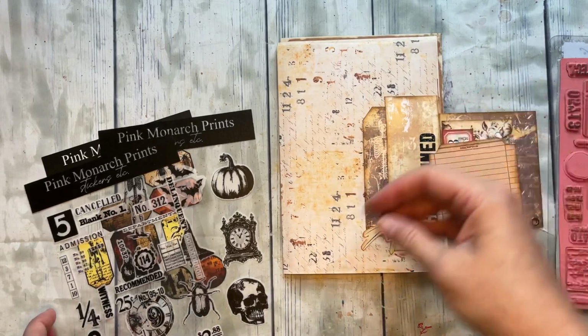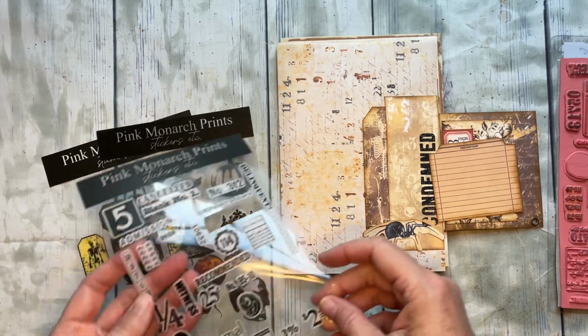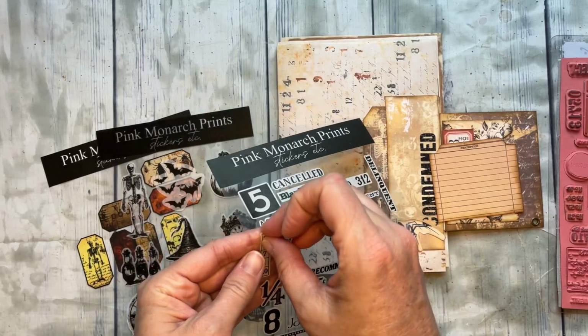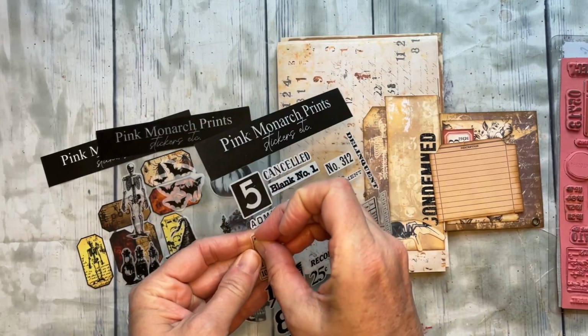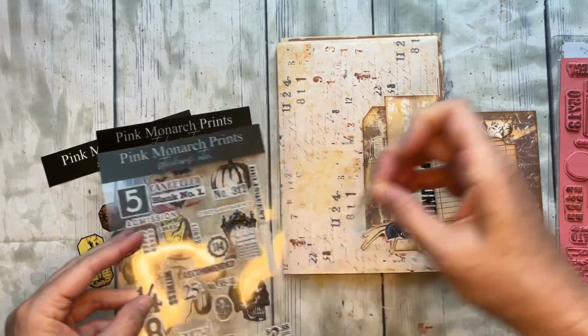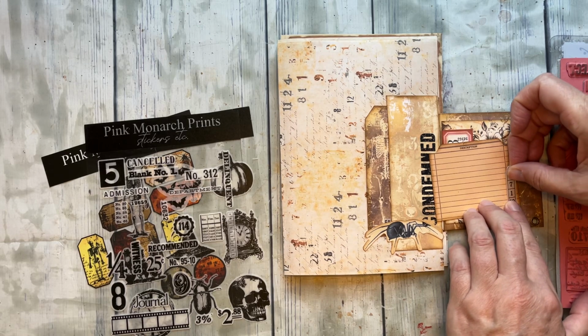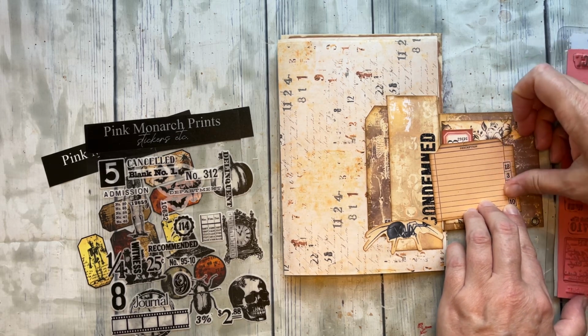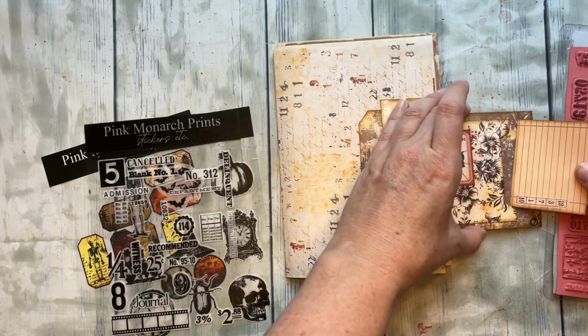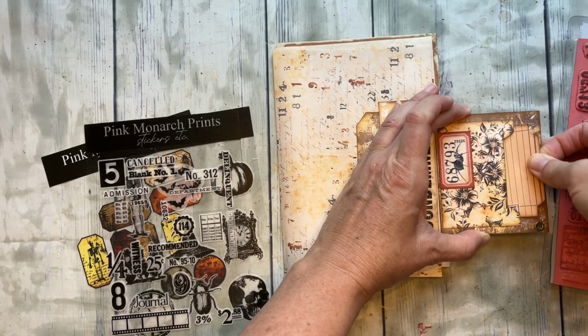We have this little tag here. I think it would be fun to just put a number on there. Oh, this would be fun to put in that little side margin. Right here. Just a little something. Cute. And that just goes back in its little pocket.